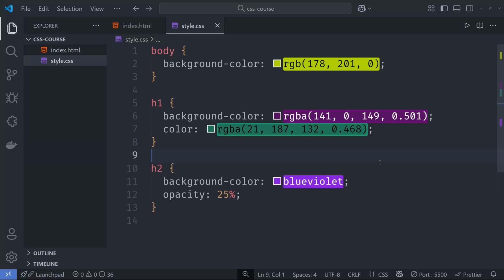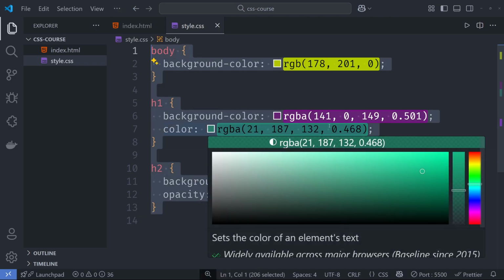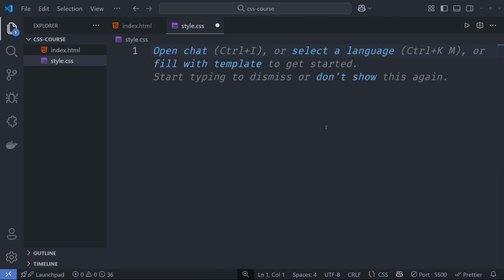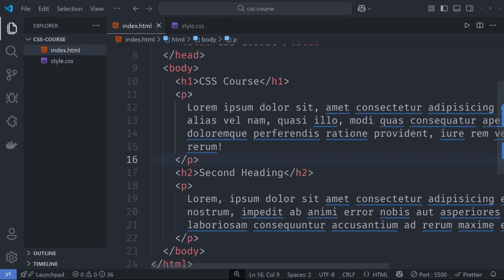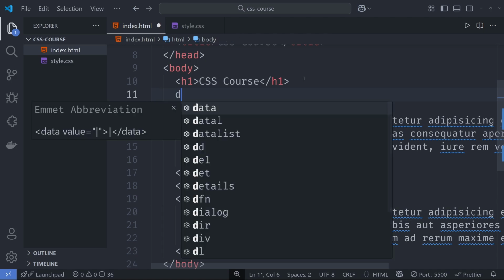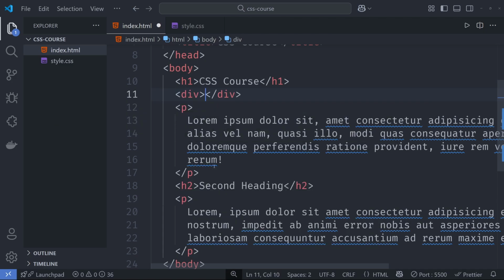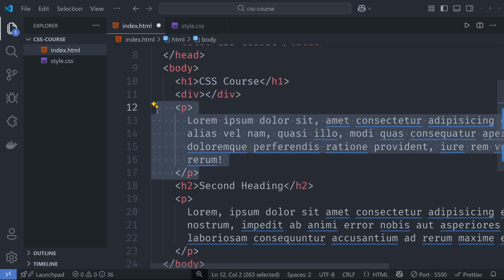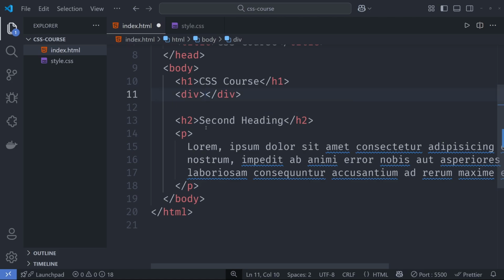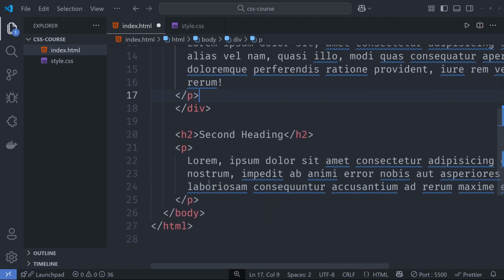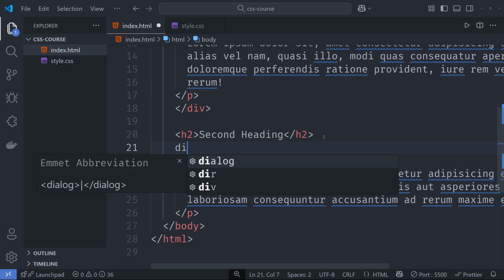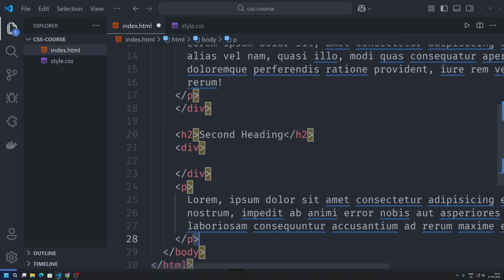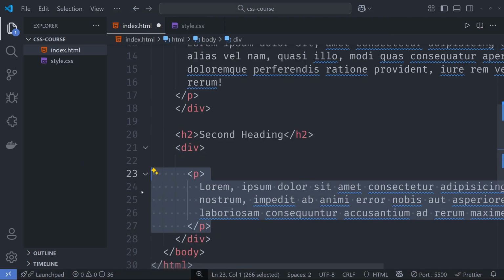Hey, welcome back. In this video, we will learn about the CSS inheritance. So, let's get started. Basically, I will remove everything from the style sheet, and inside of our HTML, let's wrap everything in a div, this paragraph basically. Okay, cut and then paste it out here. All right, and then do the same thing, div, and then what we can do something like this.